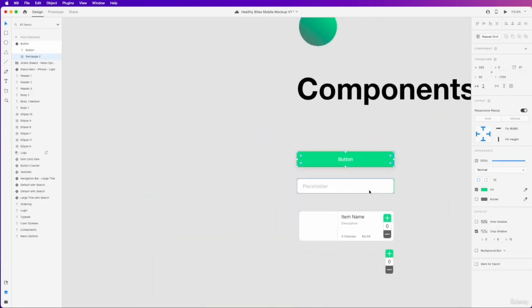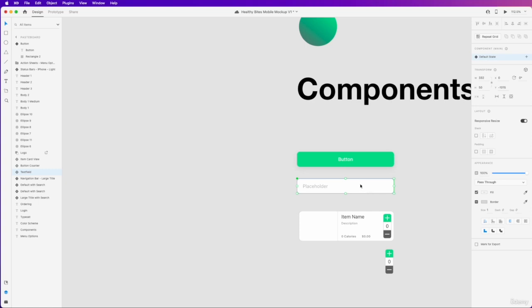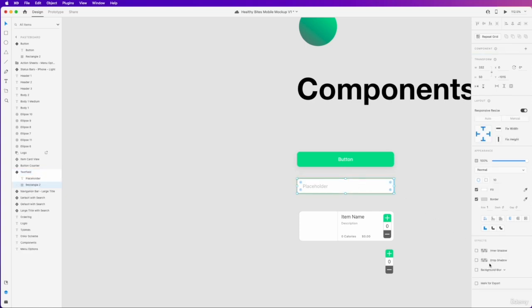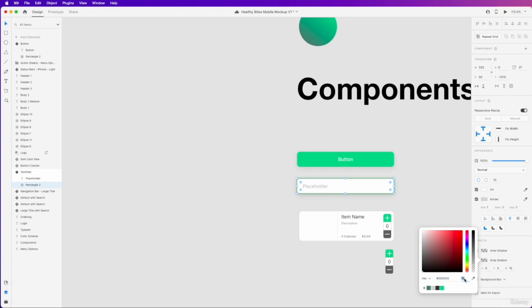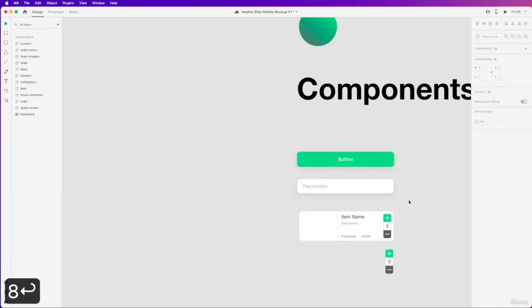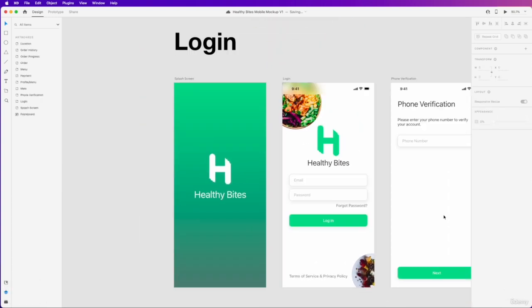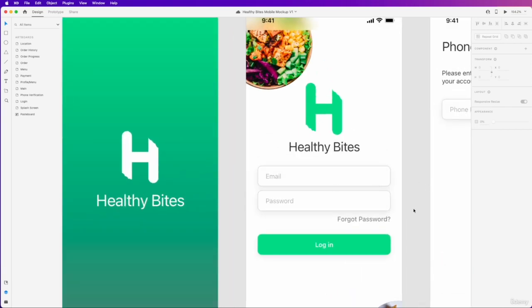Now we can do the same thing with our text field here. So we can select the text field's background, do a drop shadow, and do the same 5 pixels, 15 pixels, and set the opacity to 8%. And now if I go here, you'll see my fields also have a shadow too. But as you can see, it's still a little bit strong for me.